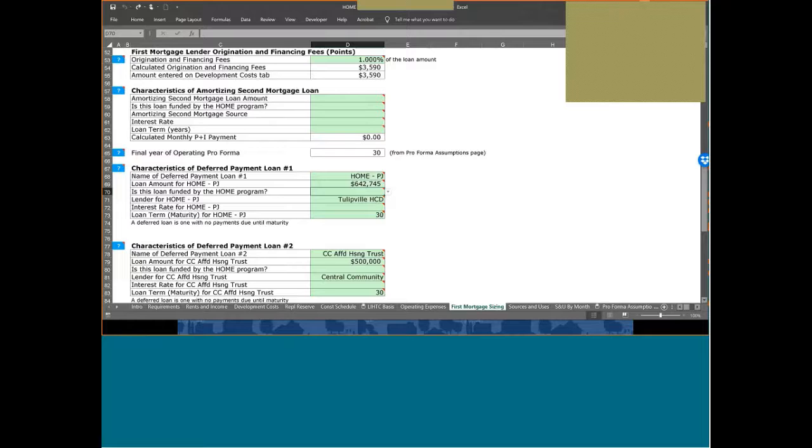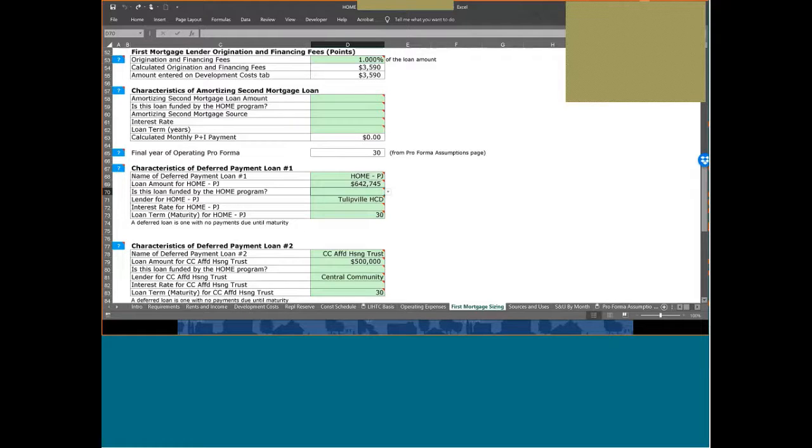And choice two is to show your interim financing, your construction financing. But if you do that, you have to show it both as a source and a use. In other words, it comes in as a source, but it has to be paid off as a use.